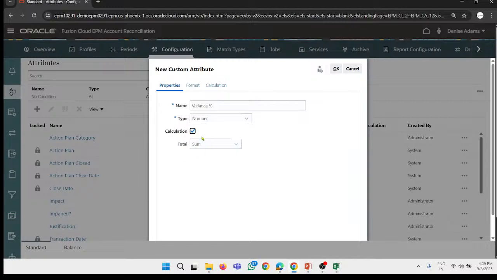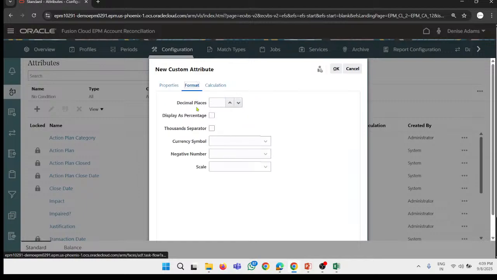And what is the summary? What is the total you want to see? You can see the sum of the amount, the minimum, the maximum, or the average. Like this you can select. I can select the sum, or I can select none. I'll select none because we will be creating the percentage one. So just go to your format.